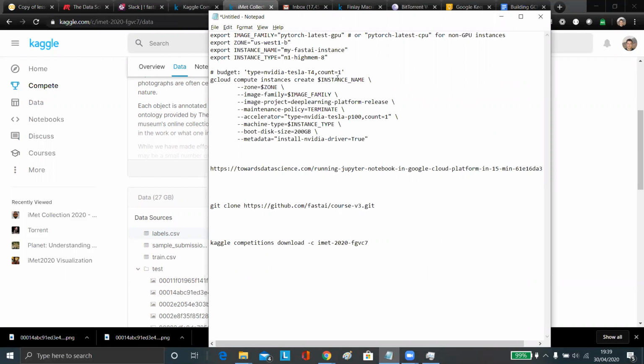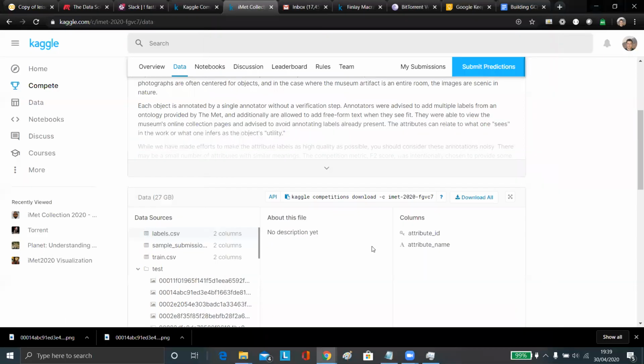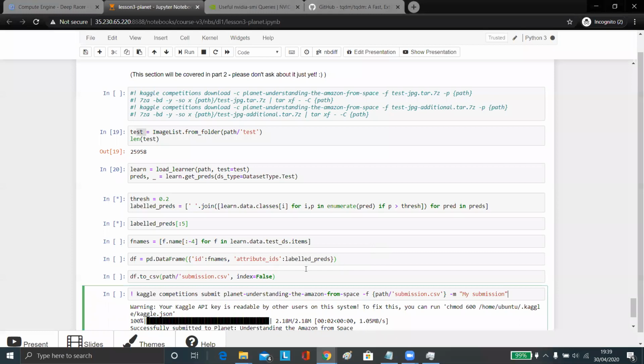Oh, by the way, this is the instructions of how I loaded it. I've already posted all this stuff in Slack though. So it's how to clone the FastAI repo down, the instructions for setting up Google Cloud Platform, and the Google command line values to spawn the virtual machine. You should be able to just take that competition name and swap it for this competition name. That labeling is taking way longer than it should.